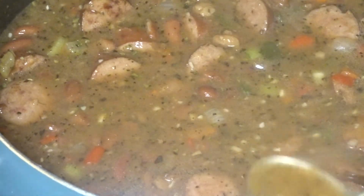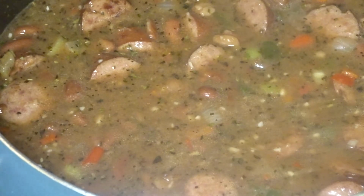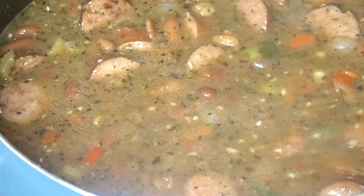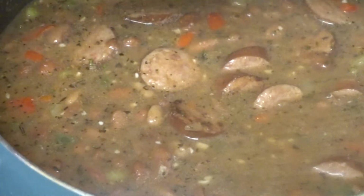I just want to taste the seasoning, make sure it's there. Y'all, it's there. It is there. I'm gonna let that simmer a little bit more and see how it thickens up.